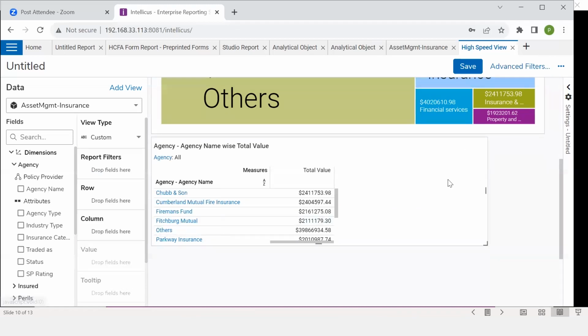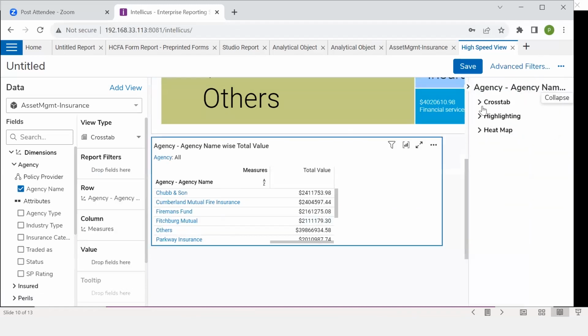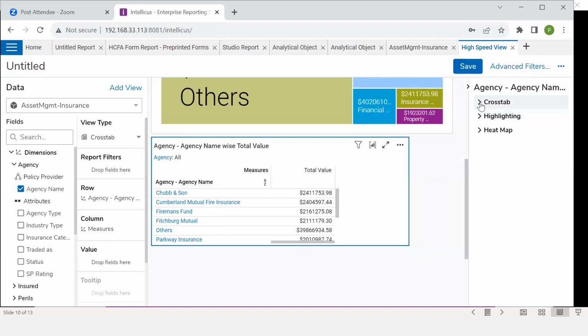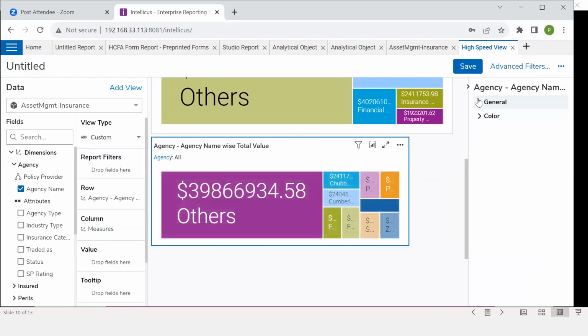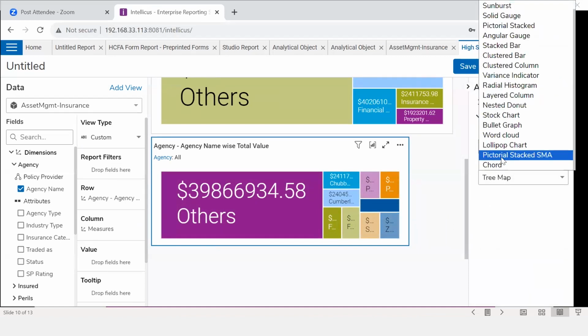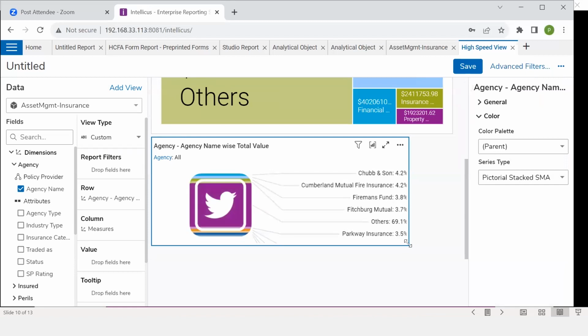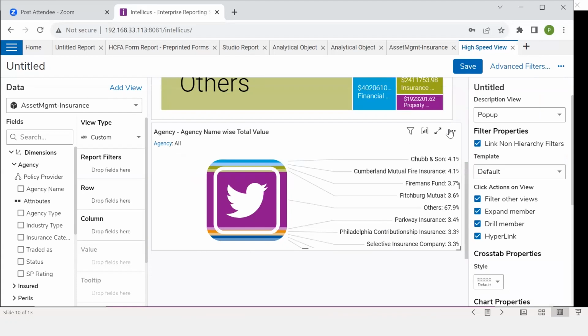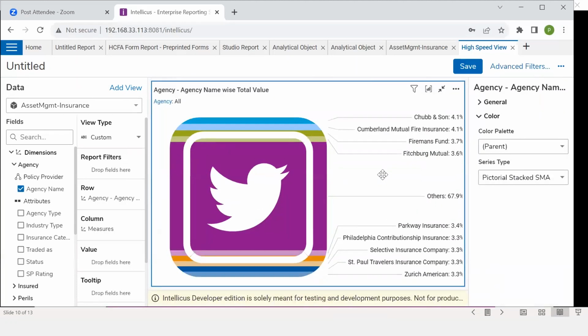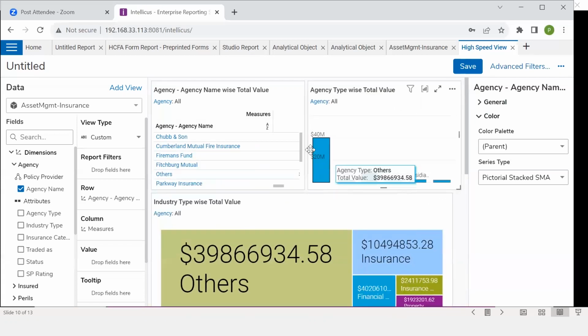Just like in a custom chart, we can go here and apply the changes to custom. So we can see the charts in the form of images as well. All this kind of analytics or better visualization we can do using the different chart types in Intellicus in the HSV view report.